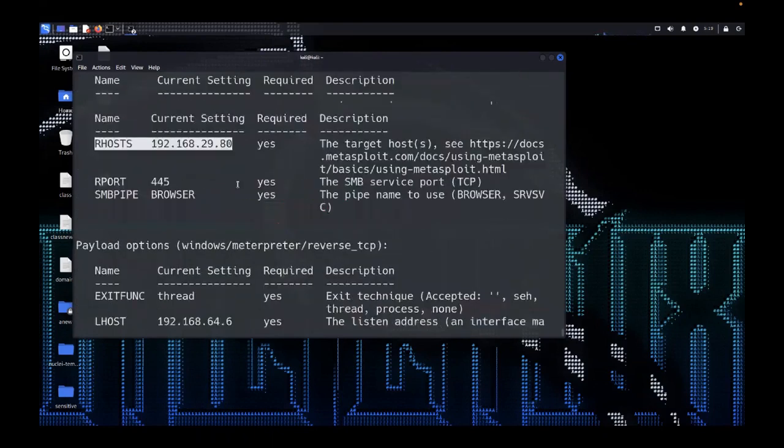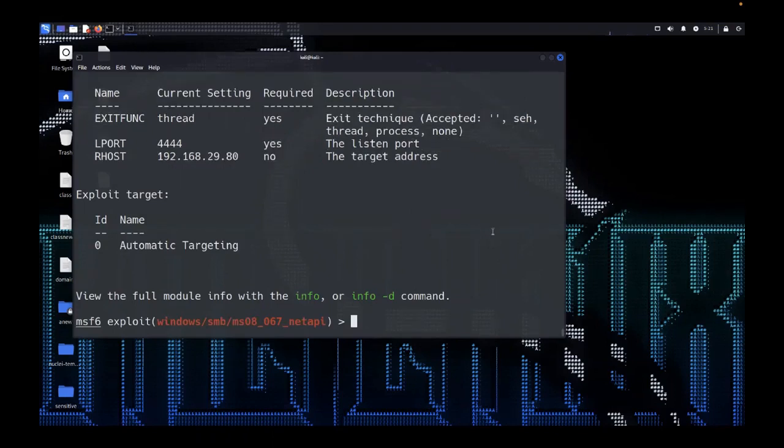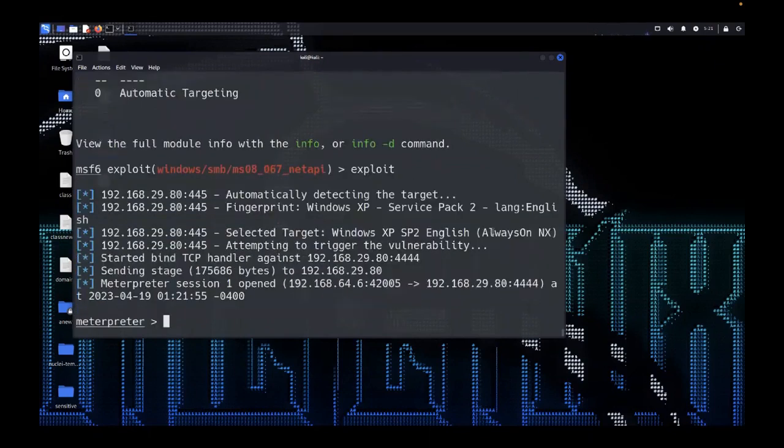Now let's run the exploit command to exploit the vulnerability. If the exploitation is done, you will get a meterpreter session, and your target machine is successfully attacked.